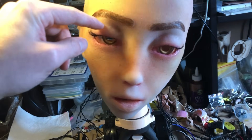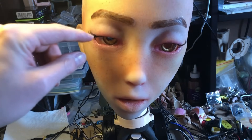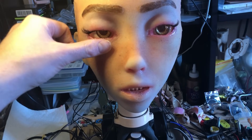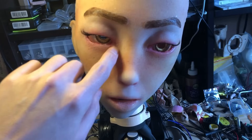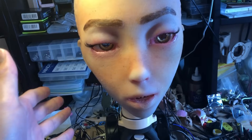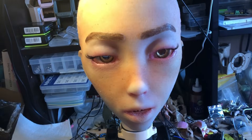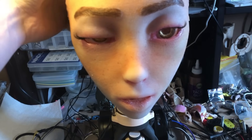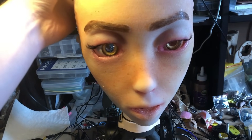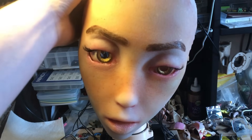Now it's not really a full range of motion — she can't close her eyes all the way, but she can open them pretty far. Normally when a person blinks or winks, the bottom lid moves as well — it goes up somewhat as the top lid goes down. As of right now I don't have any kind of control down there, so this is kind of a half-assed solution really. But she can mostly blink, and more importantly she can affect different expressions by putting the eyes at different levels — right wide open. So this should be really useful.